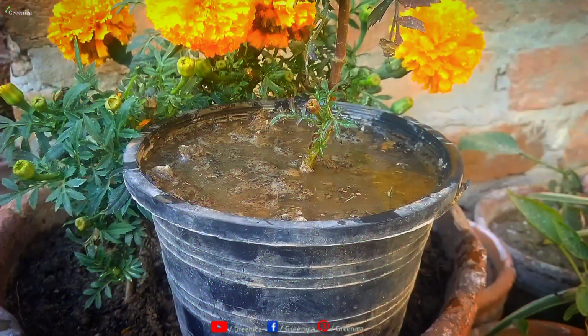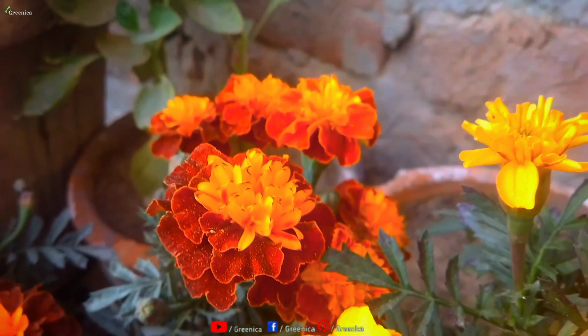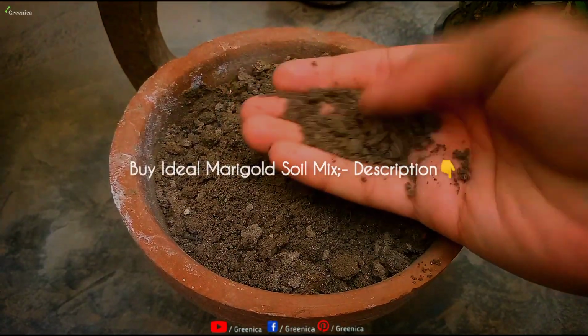And also make sure your soil mix is well draining and loose for your marigold flowers. As it is a winter flowering plant, moisture evaporates very slowly and you should be very careful while watering. A good soil mix can solve your whole problem.